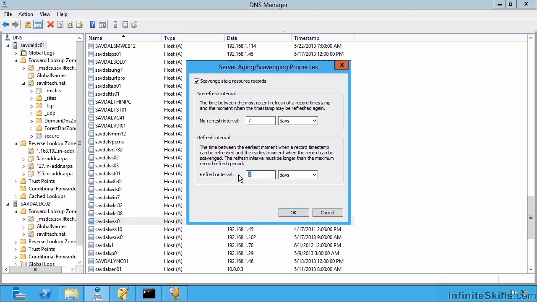There's a lot of different guidance for what you should set these values to, but the one that seems the most common and makes sense is you want to set these to equal the lease duration. So for example, if my lease duration was 8, I might set this to 4 and 4. So now after 8 days, this could be considered stale. If it's too long, the challenge is the DHCP server may give out the IP address to another machine, but the old record still exists, so it can't be updated.